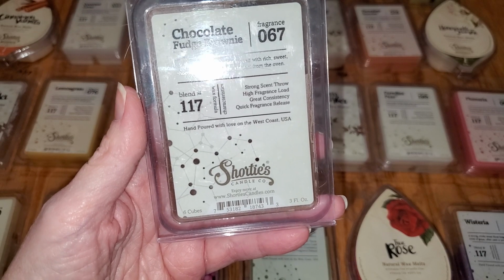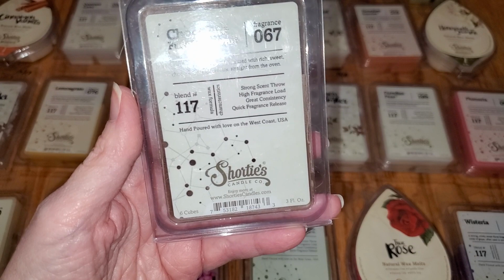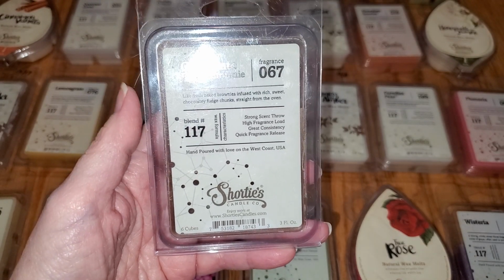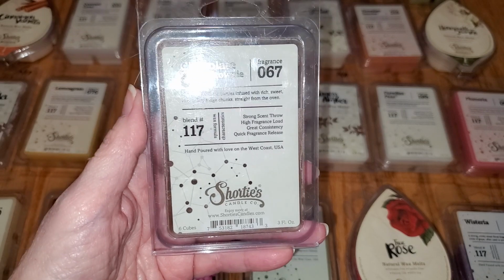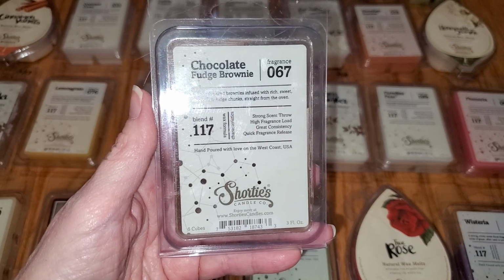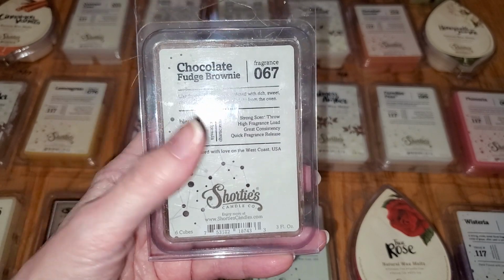It doesn't have a warm, fudgy cocoa note, but what differentiates this scent from other chocolate scents is that it has a smidgen of a woodsy floral note, which makes it smell odd, but not in a bad way. It's a unique chocolate scent, and I like it. Its throw is strong, 3.5 out of 5.